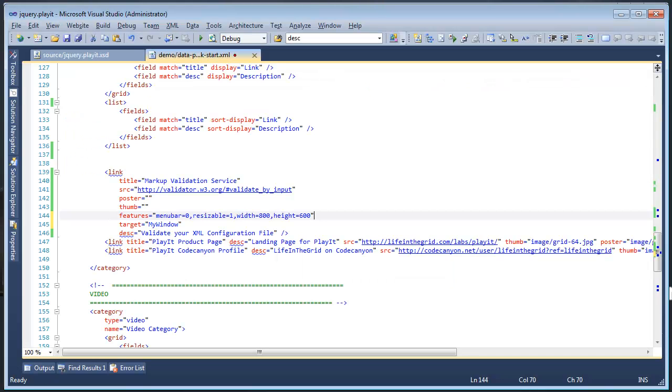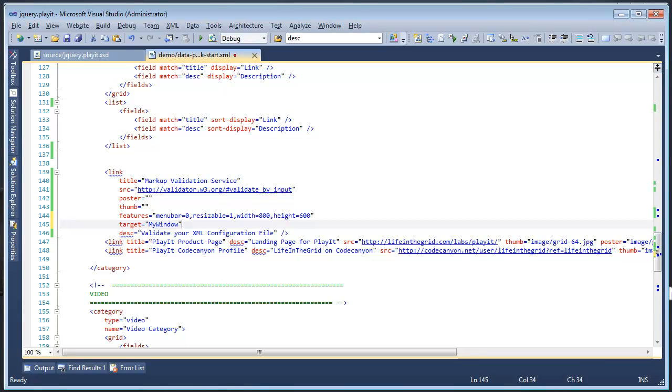And you can set the width of the window, the height of the window, whether there's a menu bar. These are typical of your window.open object in JavaScript. So you find any of these particular attributes on that particular setting of the window.open object, and you can easily set those here. Now, we do have all this in the online documentation, so you can find out what the rest of those attributes are.